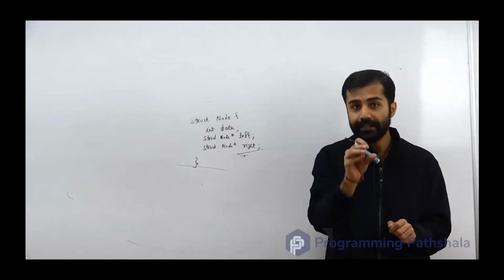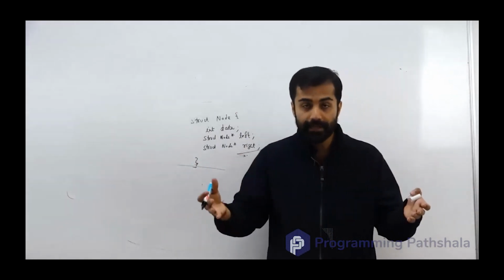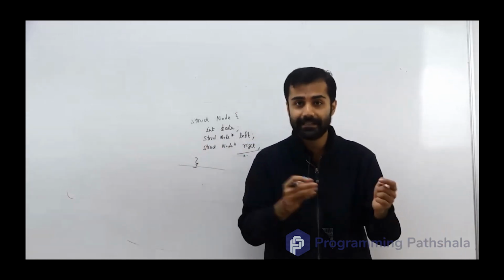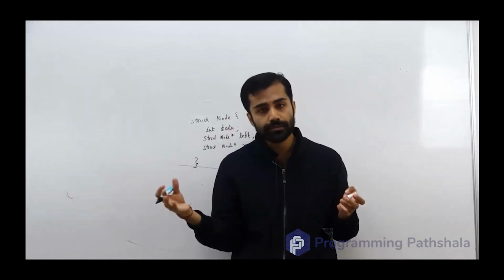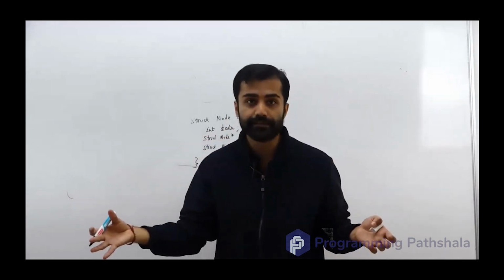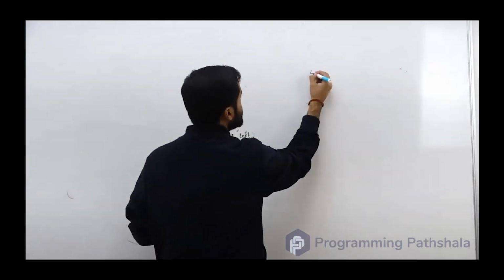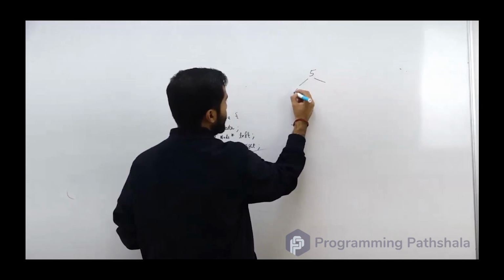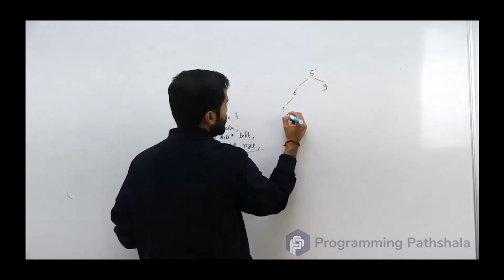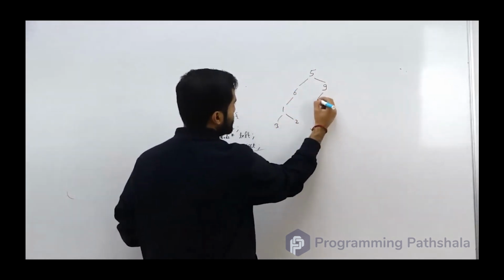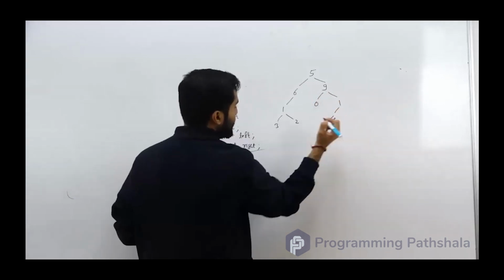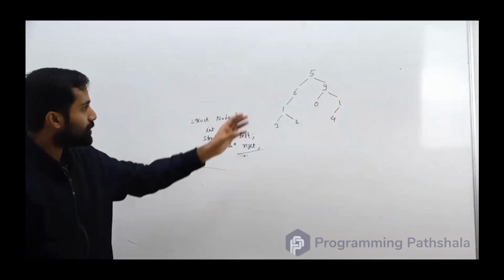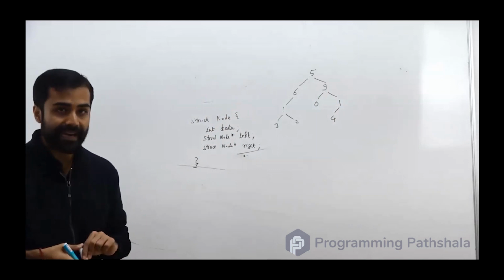But when you have a tree, then it can be a good question to ask that, hey, this is the root, and now count me the number of nodes present in this tree. So let's say you have a tree which is rooted at this node 5, and you have 6, 9, 1, 2, 3, 0, 1, 4, something like that. Somebody asks you that, hey, count the total number of nodes. How will you do that?